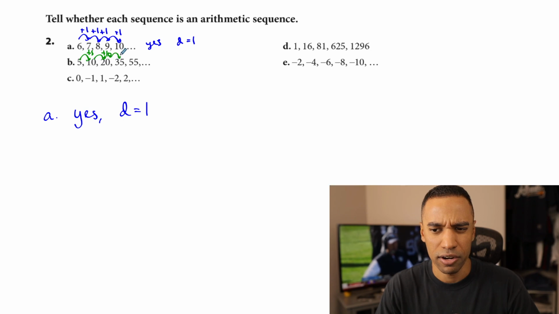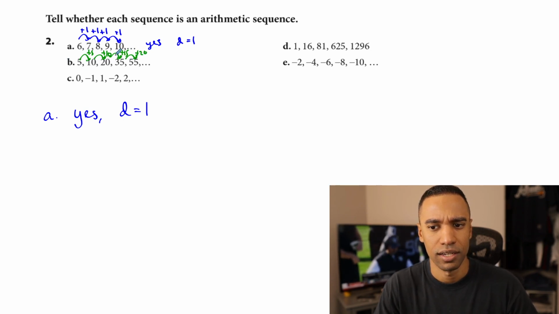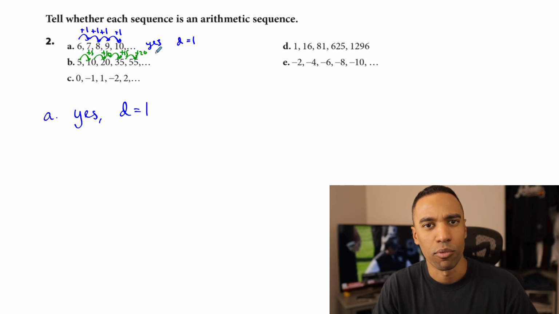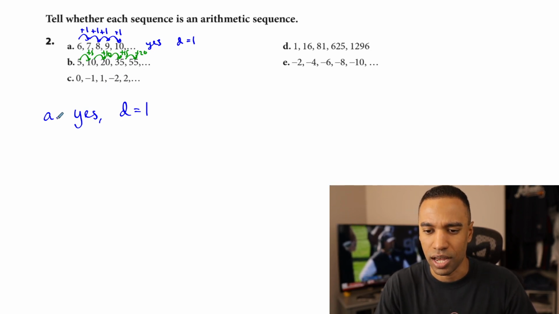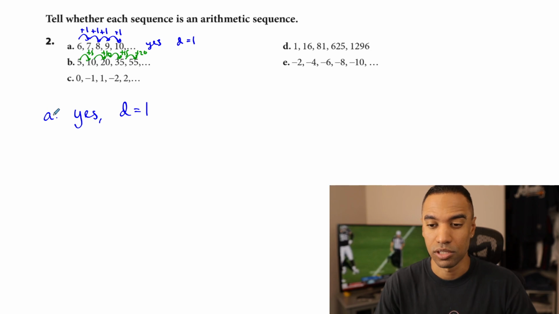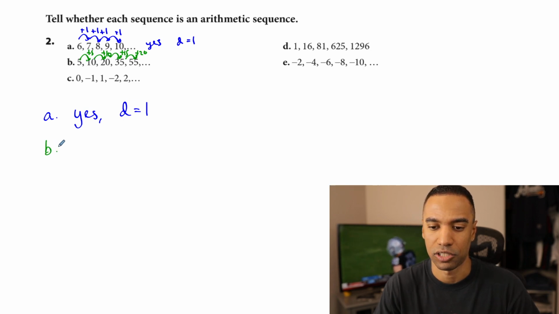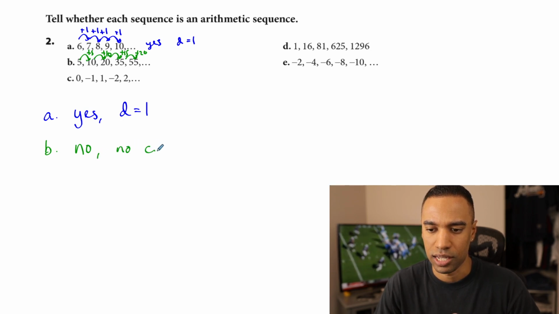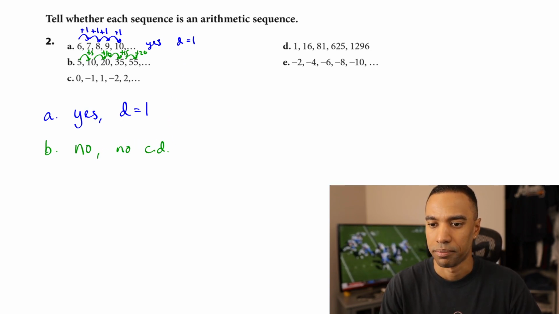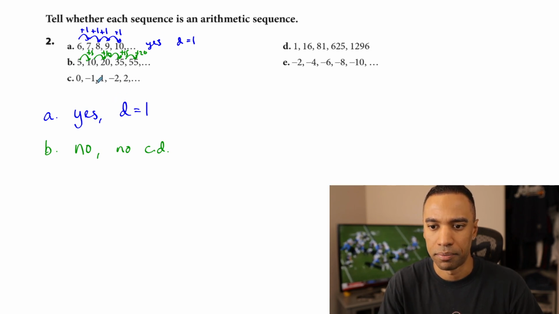Is there some sort of pattern here, though? Plus 15, plus 20. It looks like the difference is 5 more than it previously was, which is some sort of pattern description. In this case, not quite an arithmetic sequence, though. So no, there's no common difference we can tell. I'll put no CD. Okay. And that's essentially what's going to happen each time here.